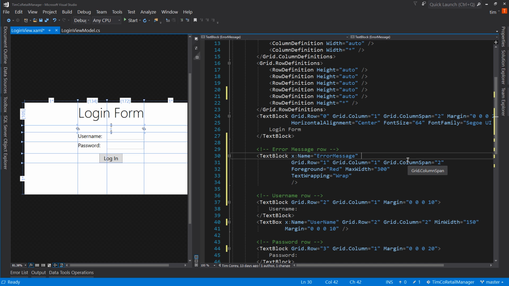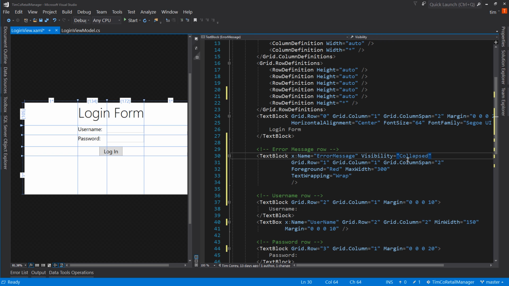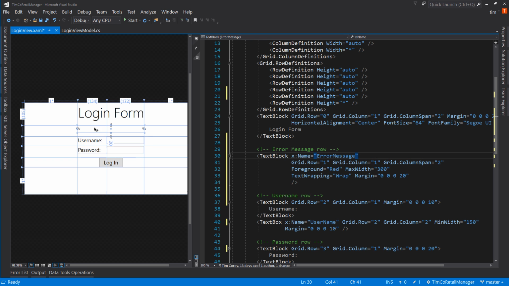even though there's no characters in the text box. However, there's a Visibility property. If we set that to Collapsed, notice how it collapses over here. We can't even see that space. Let's just put back in place the margin. So 0, 0, 0, and 20. And notice nothing changes over here. But if I take away my Visibility Collapsed, it brings back that whole box and the margin.